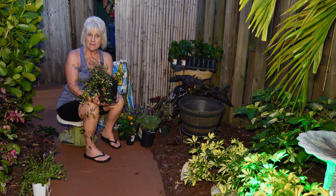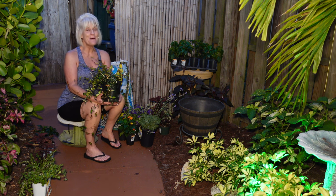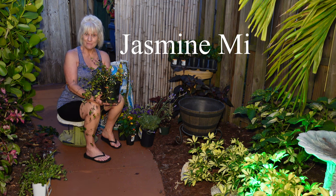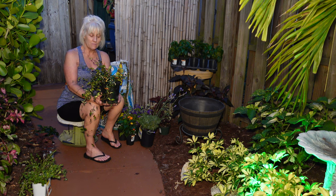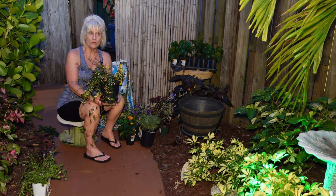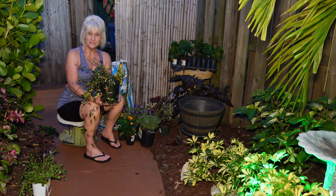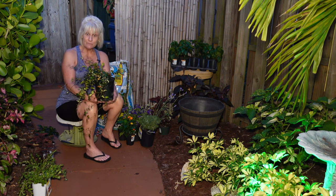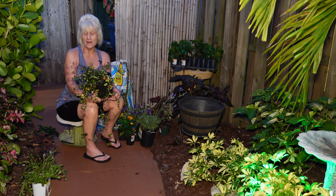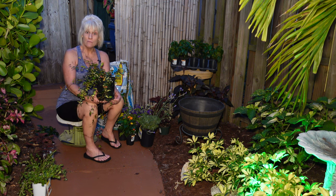It's called a Jasmine Minima, and it is absolutely beautiful. I found it a couple of years ago at a nursery, Troy's, down in Sarasota, which is just my neighbor actually. I found them down there just growing in the dead of the day in the heat and the sun, bunches and bunches of them, and they were so, so pretty. This particular one, which caught my eye when I bought it, was called Summer Sunset.